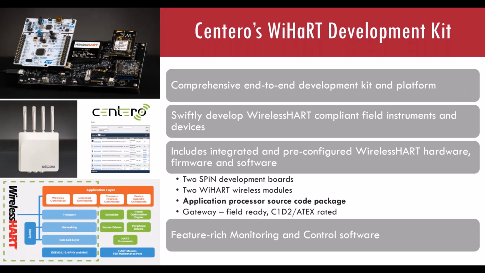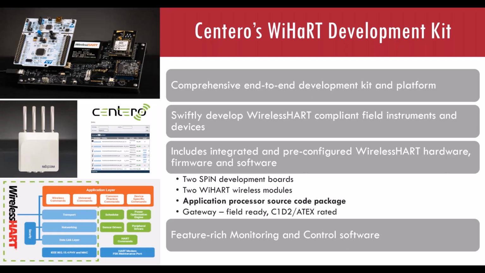And for that purpose, Centero also developed a WirelessHART development kit. Now, this is a comprehensive end-to-end development kit and platform that allows you to quickly develop a WirelessHART field instrument. So it does include 2 development boards, which you can see up in the left corner. These development boards are quite versatile. They include the WirelessHART module, as well as an application processor, which you can see on the white Arduino board, which is plugged in the upper left corner of the board.